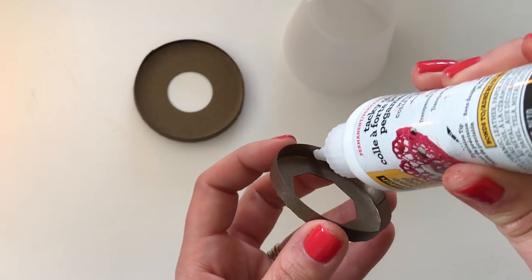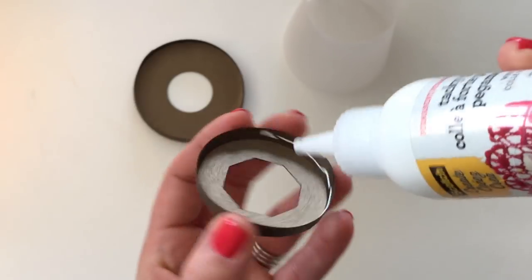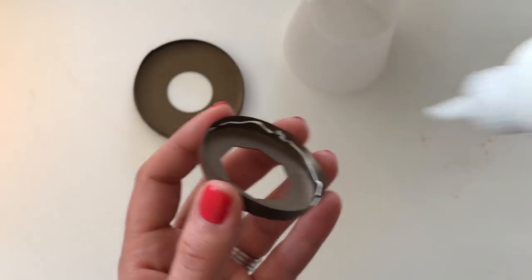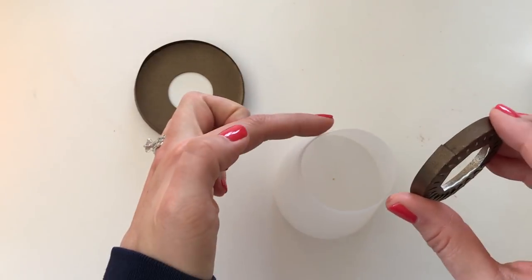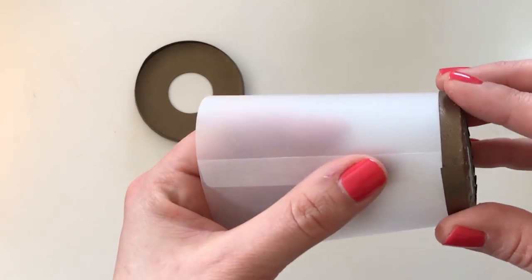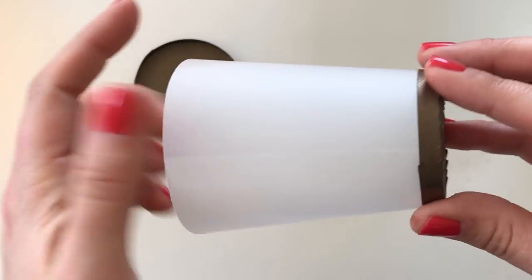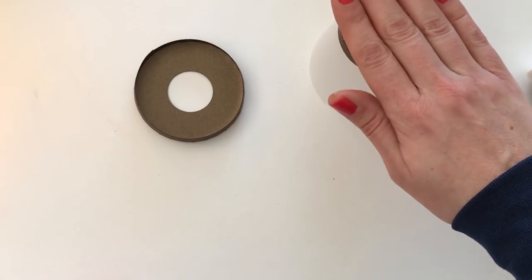Next, I'm going to put a very thin little line of glue on the inside of this piece. And then with the seam lined up with the back seam of my project, I'm going to slide it right onto my vellum. So I'm going to set this aside and let it dry.